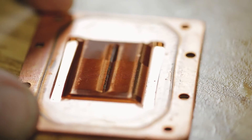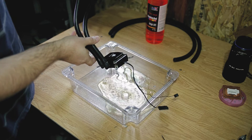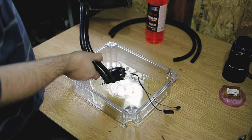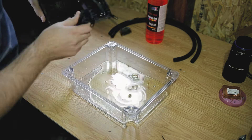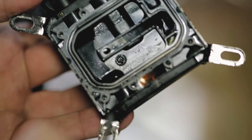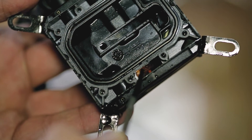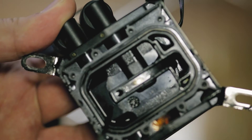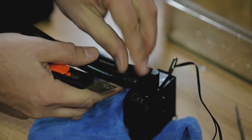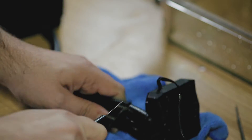It seems my cooler even after 3 years was in prime condition. After this, drain all the liquid left inside. This is where the water flows and this little sensor measures the pump's temperature. Now simply cut the tubes just to have better access to the pump and then cut the leftovers the best way you can.